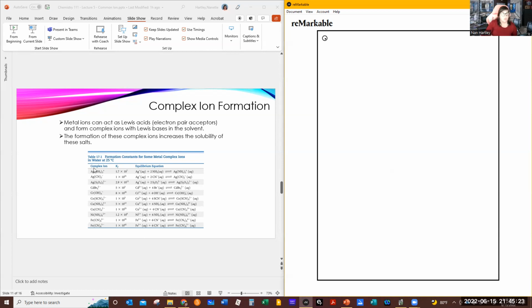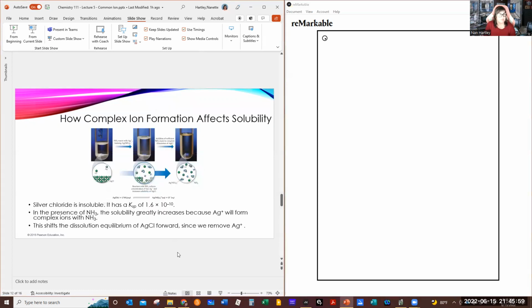What happens when we have a solid or a cation that's not particularly soluble, if it makes a complex with one of these things, that solubility goes up a lot. You may be able to see that these values are big: 10 to the 7th, 10 to the 21st, 10 to the 13th. Those are really big values. So how is that going to change the situations that I'm looking at? How does that affect my solubility? Well, let's talk about that, because that is going to be something we have to consider. Let's go ahead and move on to our next slide.